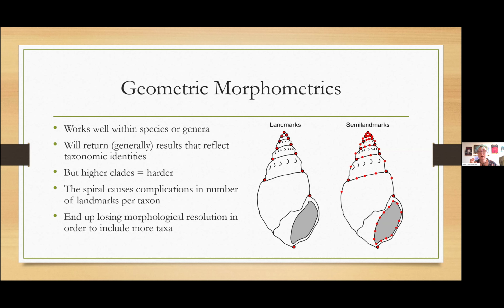Snails in general, in a population, will often, but very much not always, have the same number of whorls per individual adult. The second they start varying how many whorls they have within a species, you can no longer do this kind of analysis on that species. You have to find a different way to do it. You have to drop some landmarks somewhere, maybe place only one at the top and then one on the body whorl. You'll have to find a compromise. And the wider the taxonomic catchment, the more morphological resolution you start to lose. And that may work for you for the question that you're asking, but it may not.